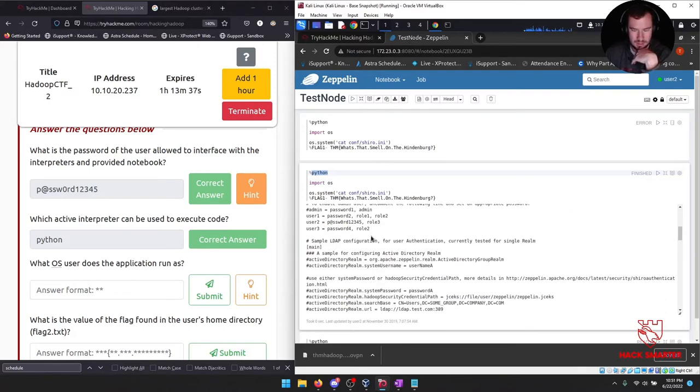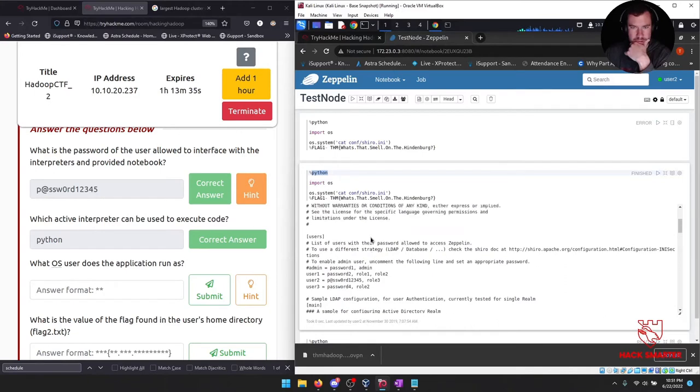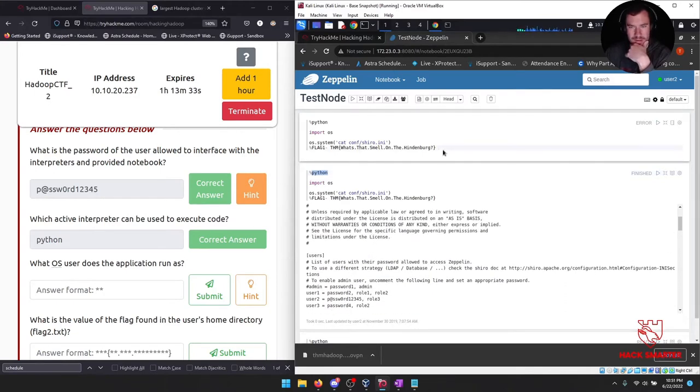So you have RCE, right? So you should be able to just use that to start running commands. Just delete the flag part and then go happy typing your own notebooks there for remote code execution. Interesting. So with Python to run a command, it'd be os.system, and I can just run whoami, I suppose. Let's give that a shot.